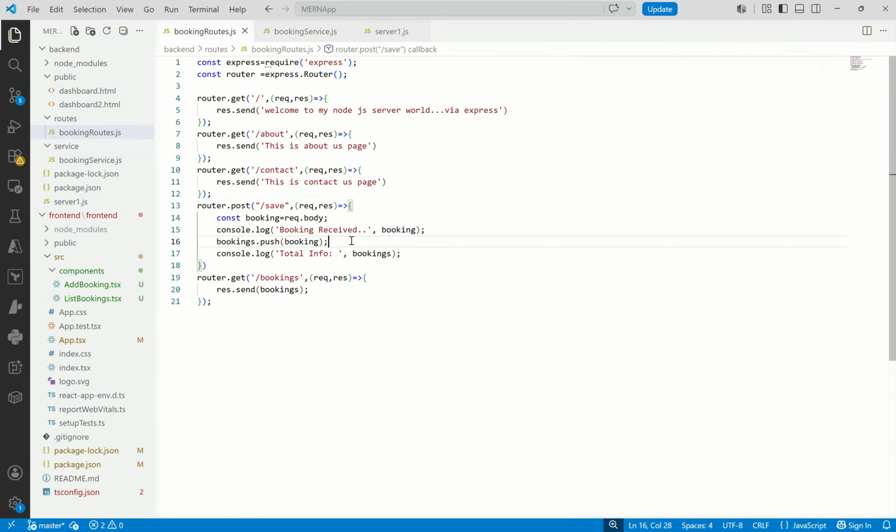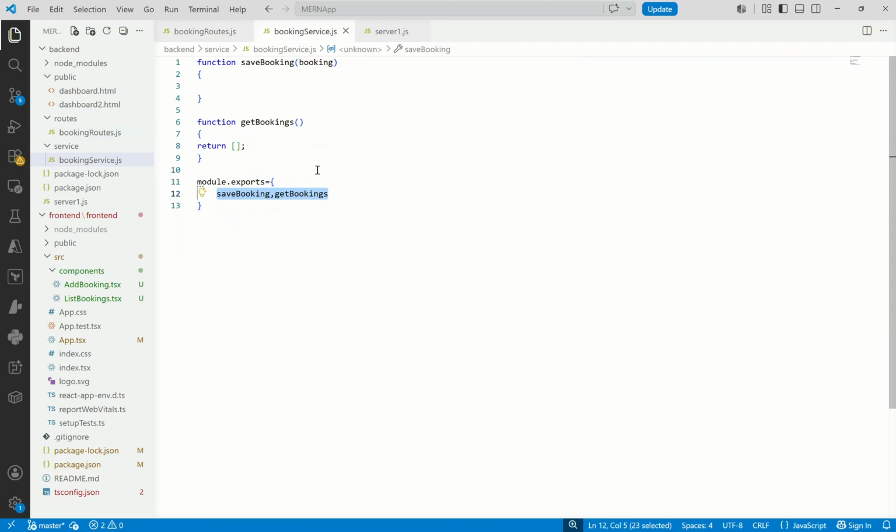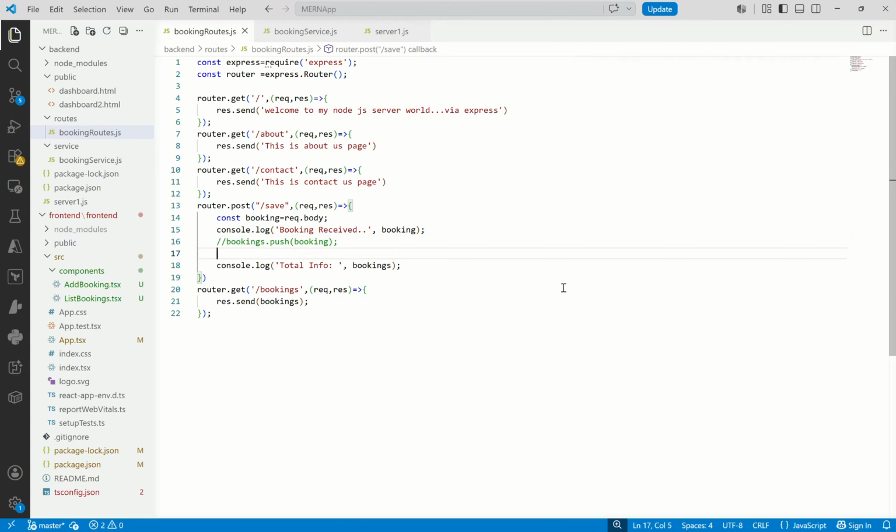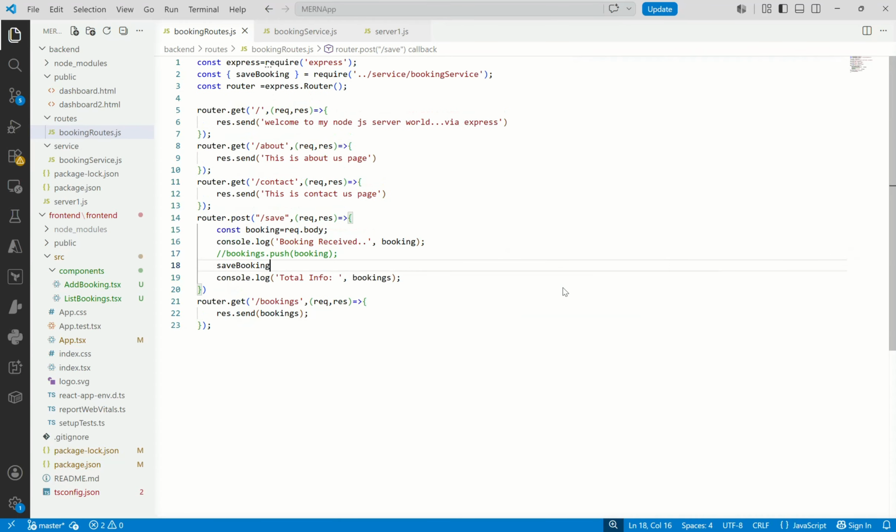Now coming back over here, as we have done two functions in service, saveBooking and getBooking, we exported both the functions from this module. So in this module, let's comment on this and directly use saveBooking.